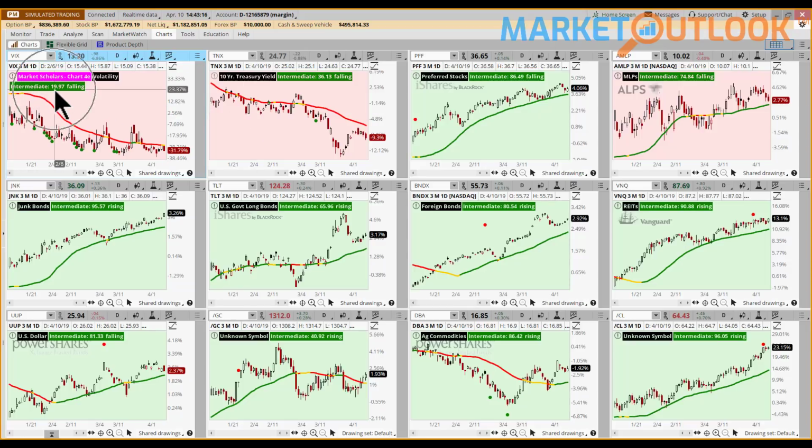The VIX is actually below the lower reversal zone now, below 20, and we have TNX that's at 36.13 and falling. And like I mentioned yesterday, in fact, that is one big change to report here day over day. A lot of times we look at these charts while I'm giving the presentation, but a lot of times there's 2 days in between when you're looking at that review. But just given the circumstances of what I mentioned before with David being out of the pocket today, we're looking at these back to back. But just because we're looking at them day after day doesn't mean there isn't any changes.